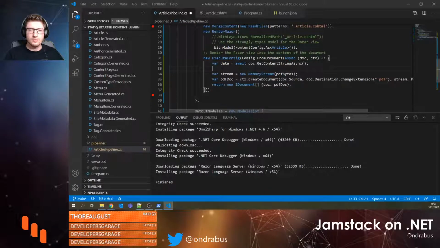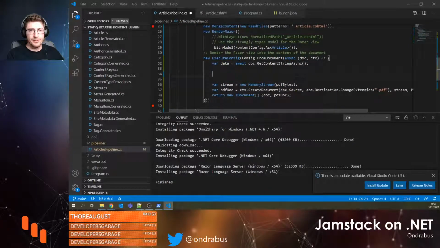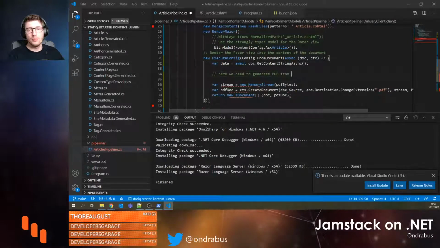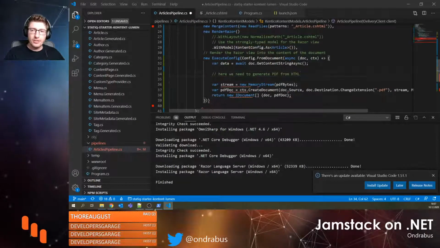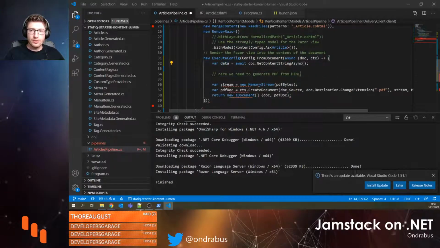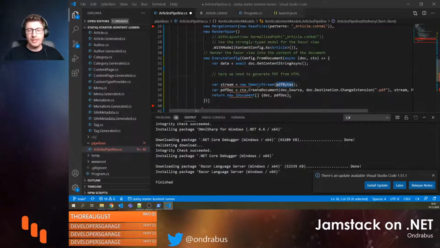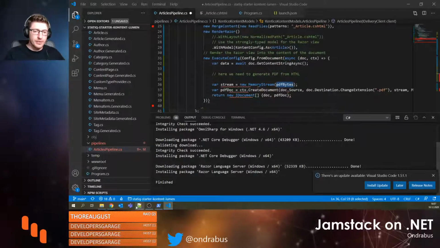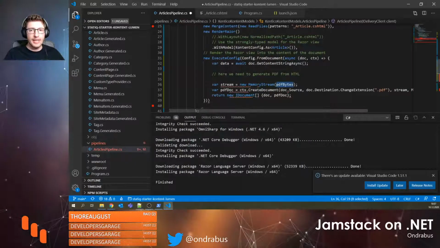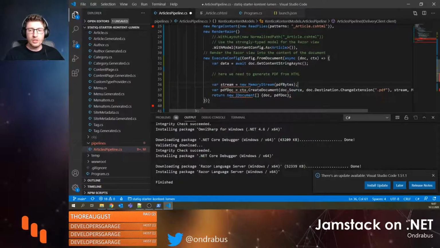So here we actually need to generate PDF from HTML. Now we have the HTML in the data variable here. So we need to provide a stream, it's called PDF bytes here. We need to provide that stream and create the document based on that.